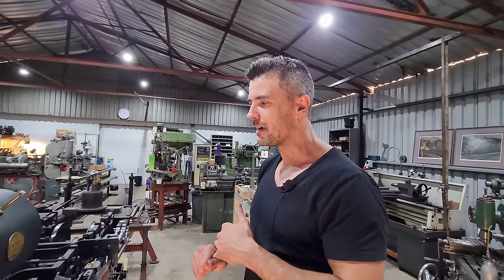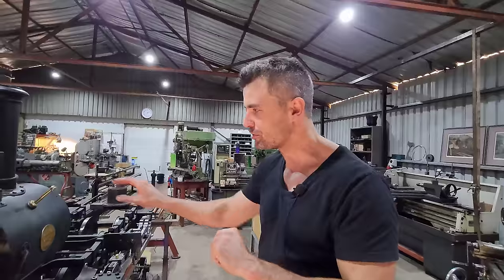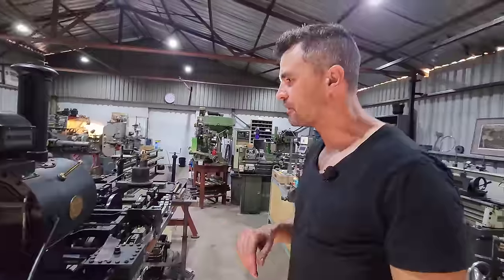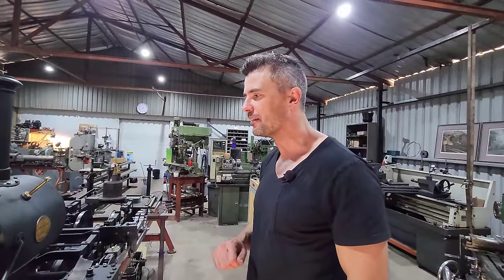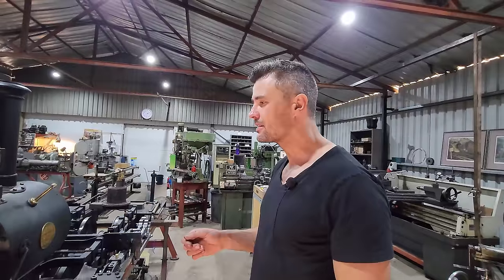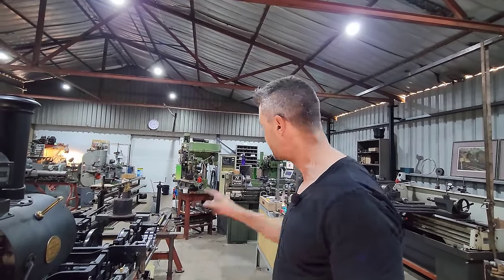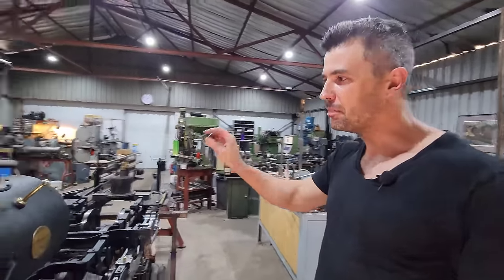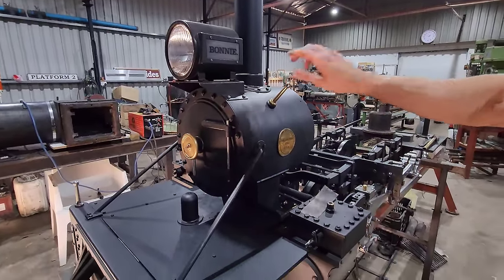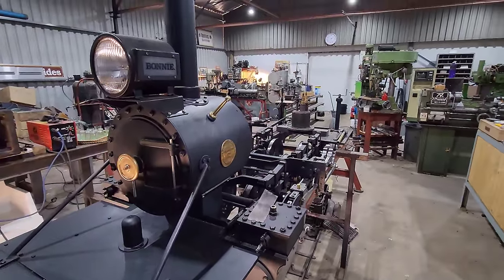And I had to butter up the old guys and get them to allow me to just touch their stuff, because all I wanted to do was just see it, play with it. Anyways, eventually they gained their trust and they let me loose on their steam engines. But within a few years of driving trains, you quickly become bored of it. Okay. And then you get into building it, because this is actually the fun part of it. Building the trains, making all these bits and pieces. When you drive it, it's good fun, but we go around and around in circles all the time. It does become quite boring eventually.